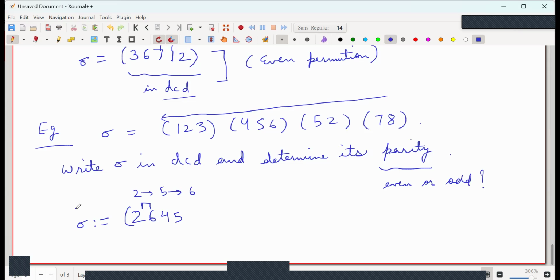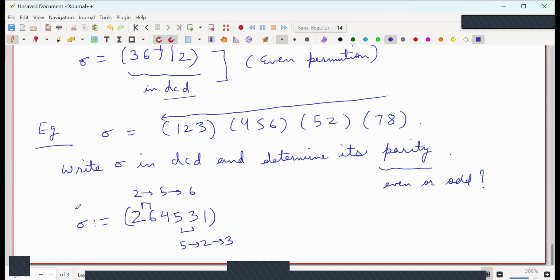No. 5 is mapping to 2, and see if 2 is there in any cycle left to it. 2 is again mapping to 3, right? Yeah, 3. So 2 is again mapping to 3, but there is no cycle left to it with 3. So 5 will be mapped to 3. So this is 5 mapping to 2, and then 2 mapping to 3. What about 3? Going to 1. 3 goes to 1. Then where does 1 go? Back to 2, so it ends there.